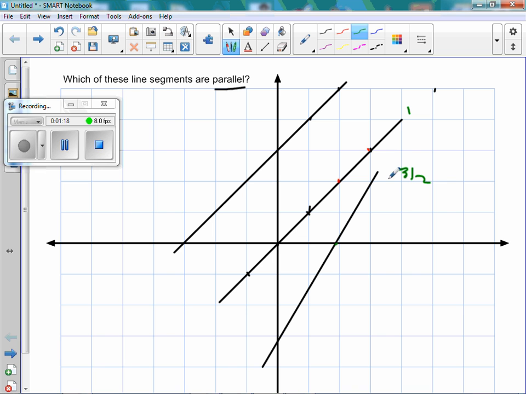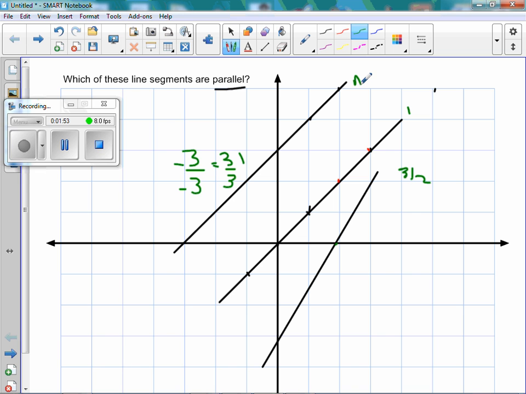So let's see what this slope is. Starting here, if I go down in the negative and go to the negative, a negative over a negative is a positive. So let's go down 1, 2, 3, and over 1, 2, 3. So the slope is 3 over 3. So it's negative 3 over negative 3. Gives you a positive 3 over 3. And that slope is 1. Any number over itself is 1. So these are the two lines that are parallel.